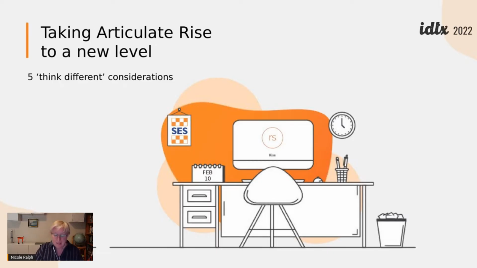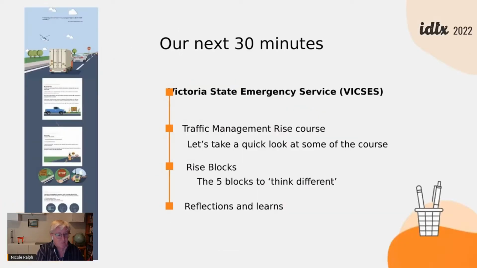So next slide, please. Actually, I think I can do that, Tom. Yeah, great. So the Rise course, a little sneak peek for you all before we actually go over to Rise and have a deeper look. You can see the Rise course there on the left-hand side of the screen. There we go, there with my little pointer. And while you have a little sneak peek, I'll tell you a little bit about the organisation that I work for. And then we'll look at the Rise course that I've created, which is a traffic management course, and we'll have a little look at that course.